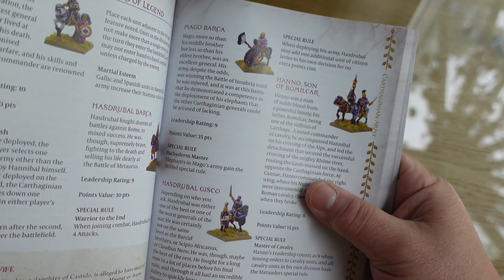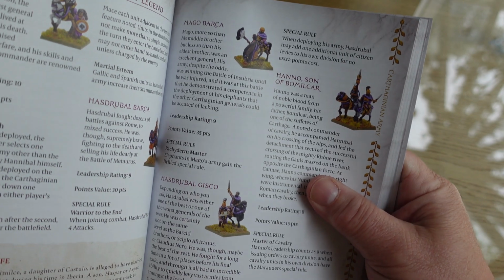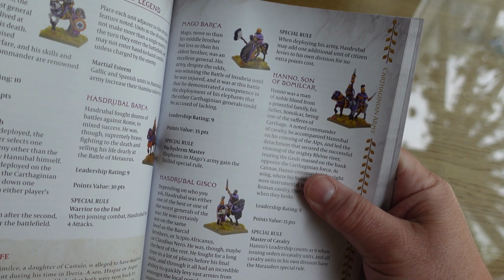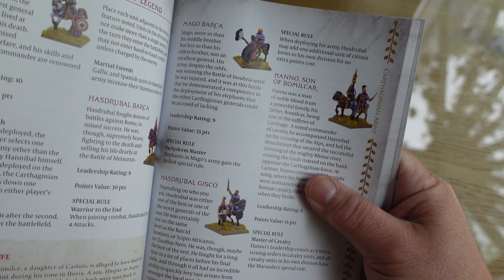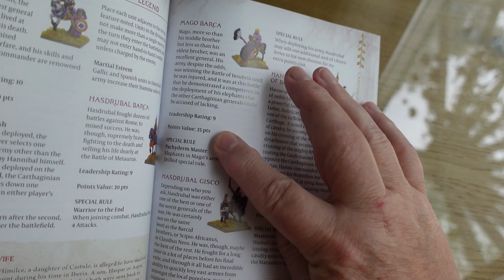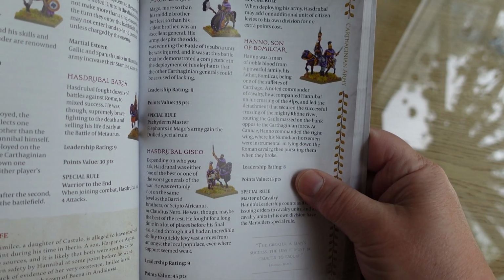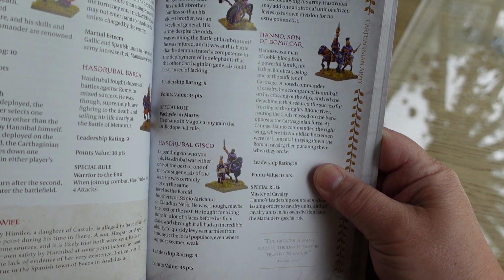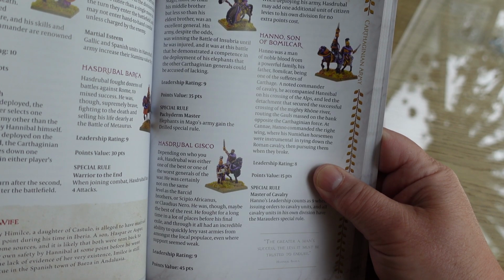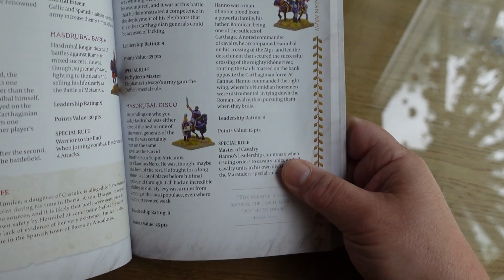Mago Barca, who was Hannibal's middle brother, he was a notable mounted commander. He has a leadership of 9. He has a points value of 35, and he is the pachyderm master. So elephants in Mago's army gain the drilled special rule. That's fearsome. So you can have drilled elephants wandering around.